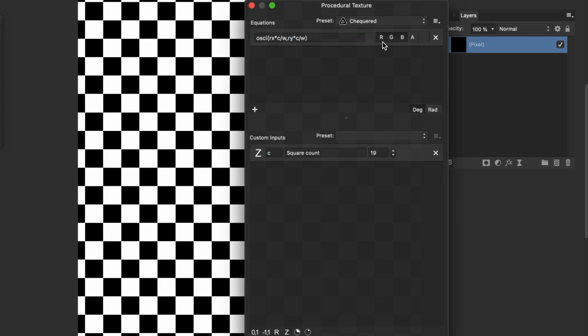What you can do is you can use the channels. And I'm going to add 2 additional equations. I'm going to copy that initial one. But first, I'm just going to create slight additional variables for it, custom inputs. Just going to be A and B. So I'm going to change the C to A and I'm going to change the C to B.